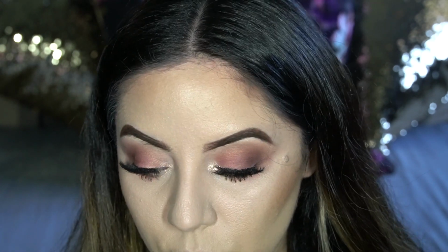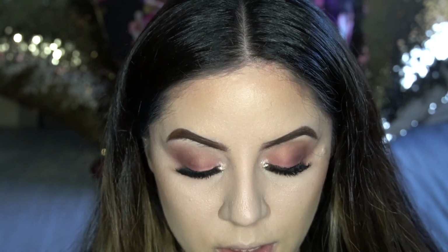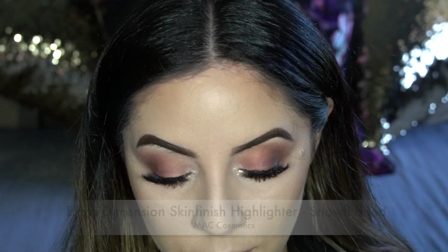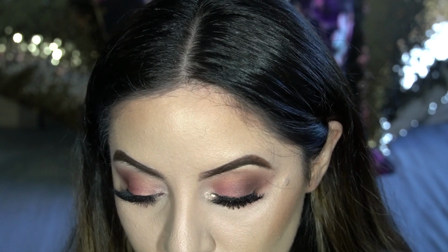So now I'm going to take some highlighter. I'm just going to use Snow Flush today because since it has a pink reflex and I have more of that cranberry eye, I want to go ahead and actually use this one. So that's this little guy here. This was limited. You can use any highlighter that you have. You don't have to use this one.